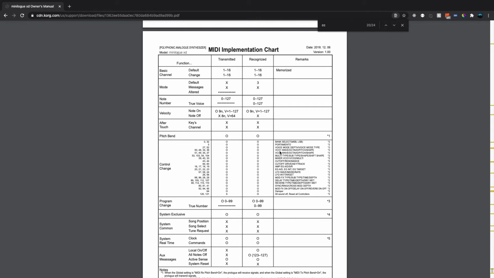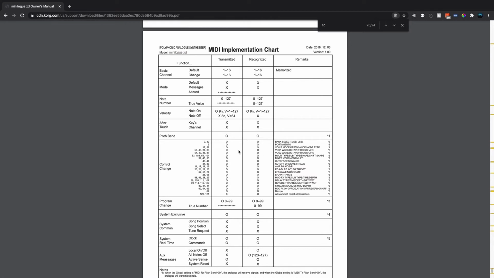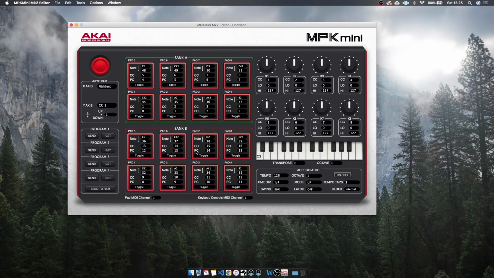So we can see that VCO 1 wave, octave, pitch, shape, that is 50, 48, 34 and 36. So let's say I wanted to be able to control the wave from one of the dials on my controller keyboard. I just have to send out the CC message 50.